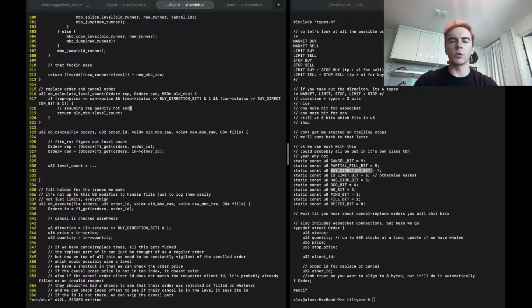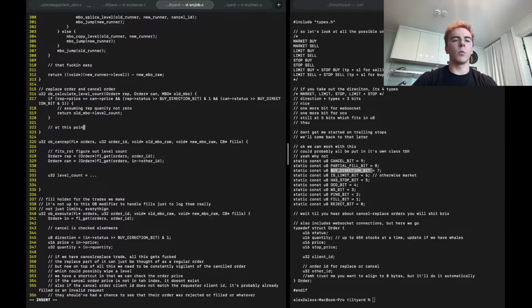We insert nothing, which could wipe out the level, but probably not. Let's see, what's the other case? If the quantity is greater, then we need to shift it to the back. If the quantity is less, we can literally modify that same order with the same effect as releasing some of your reserved shares or cash, depending on the side. Alright, so that's an easy one. Glad we got it out of the way.